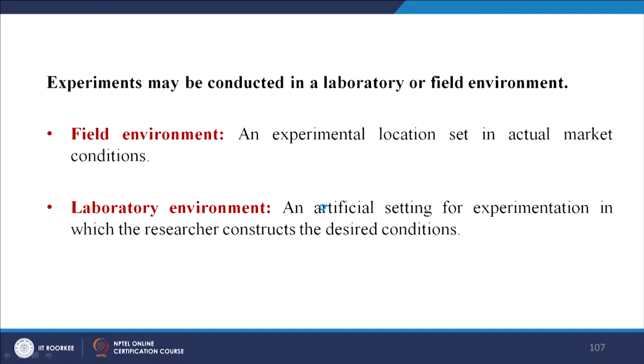Now, coming to laboratory versus field experiments. So, we have understood experiments may be conducted in both. Psychological experiments are conducted on the field, laboratory physical experiments. So, field environment and experimental condition is set in actual market conditions, right, and laboratory is an artificial setting for experimental in which the researcher constructs the desired conditions. So, in a lab it is a simulated condition where a real situation is being created, but it is not exactly the real condition, and this is the real one.